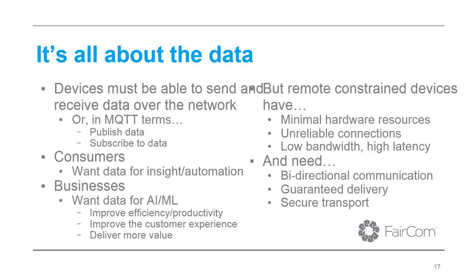Guaranteed delivery, right? There are certain environments where that data can't be lost. Yes, sensors generate a lot of data, but there might be critical readings, alerts, notifications, alarms. If that message is sent, it has to be guaranteed to be received. And certainly security is going to be top of mind, right? When I think about my home and all those dozens of devices, that's certainly personal, sensitive data that I don't necessarily want to be sharing with the world when I leave my home or if I left my doors unlocked. So I expect that data to be secure.